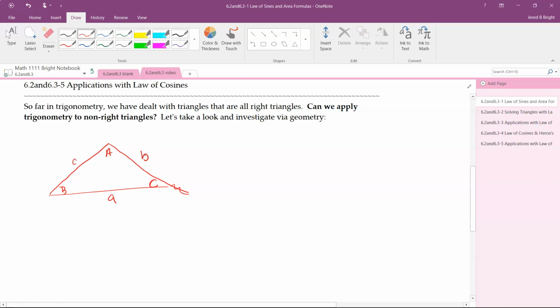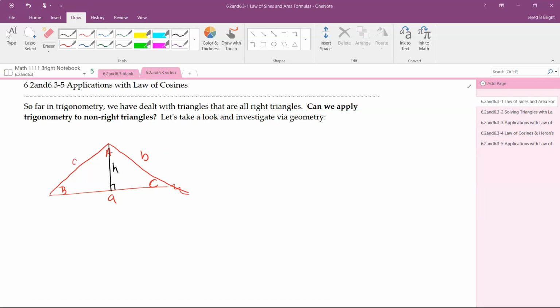As we know, trigonometric functions work in right triangles, but they don't work in non-right triangles. So what do we do? That's where we get a little bit creative with geometry. We can make any obtuse triangle into 2 right triangles by dropping an altitude from the obtuse angle. Now this is a right triangle, and we can call this altitude h, and now we can apply the trig functions in each of these triangles respectively.